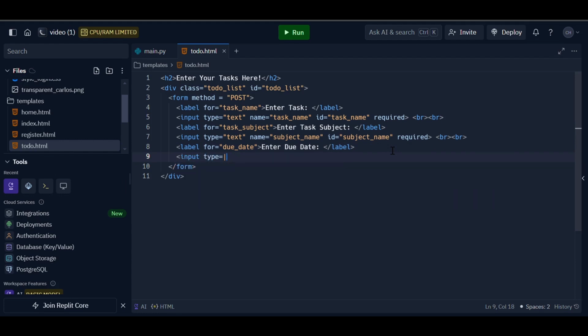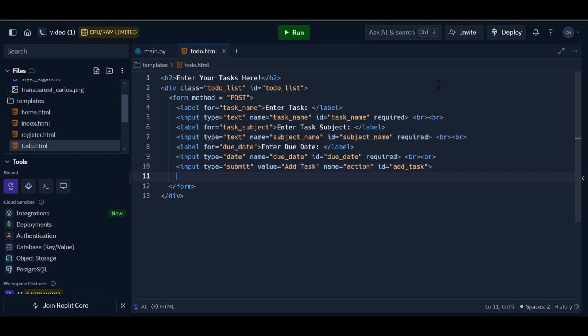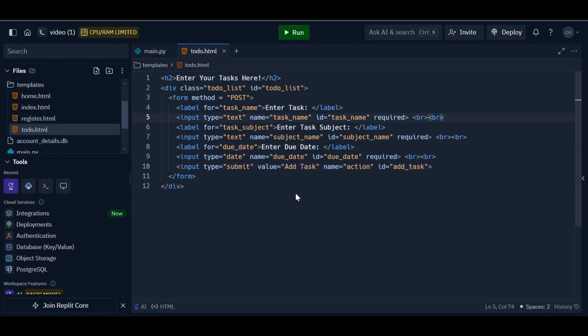The input type will be date. And lastly, we're going to put a submit button. Now we're going to go add the path for this in main.py.